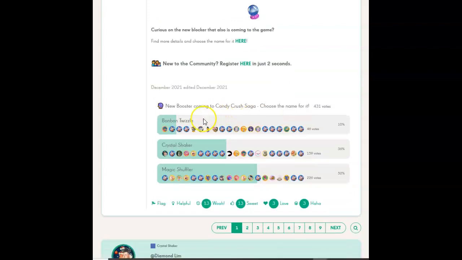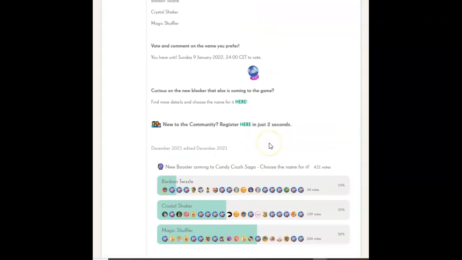All right, so Bonbon Twizzle does not seem to be garnering much support, but Magic Shuffler seems to be in the lead. I think while it's in the lead, I'm not going to bother logging in and voting. That's just me. If this were a community election or a presidential election, yes. If it's a Candy Crush election, I don't think I'm all that invested. Anyway, that's the information there. Now let me go ahead and find out about that new blocker.